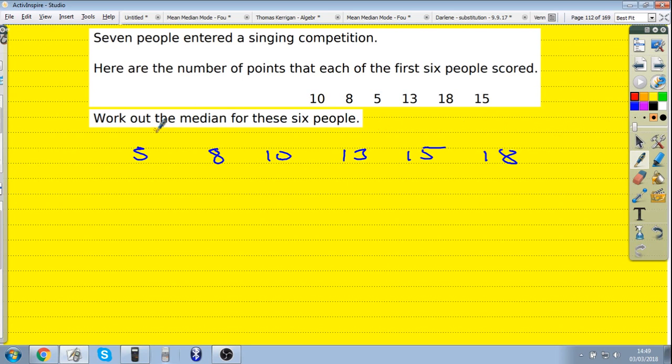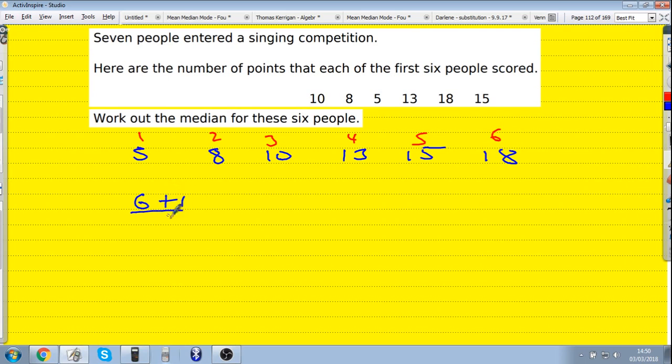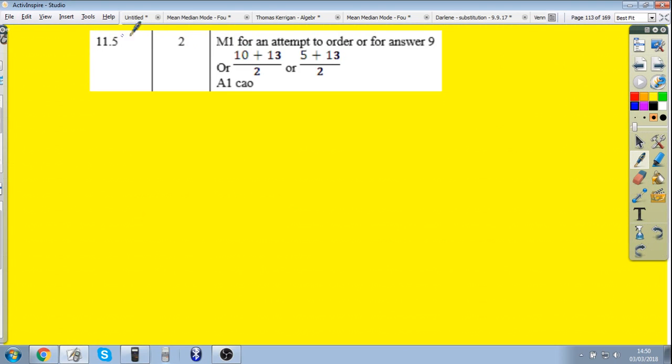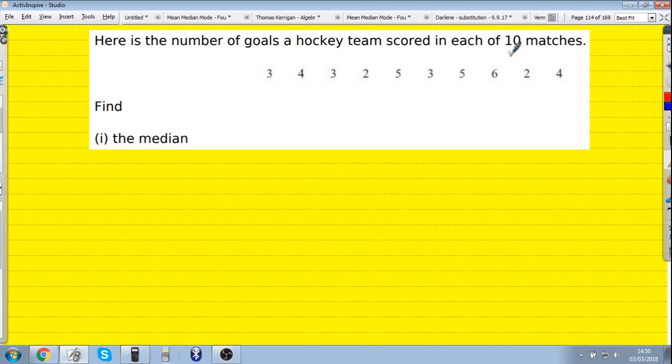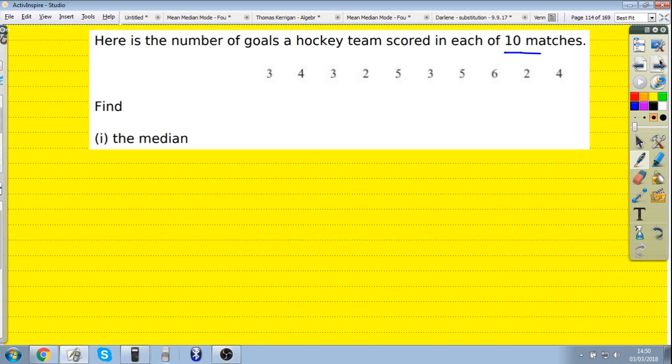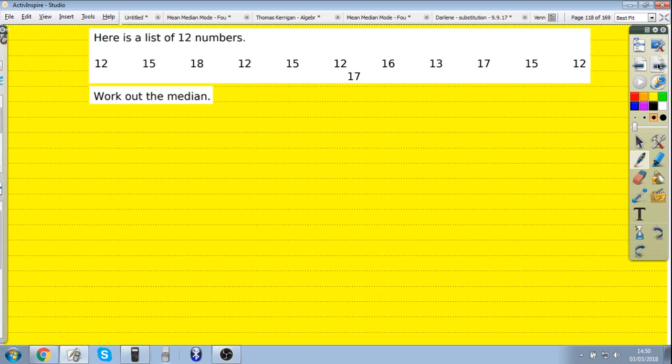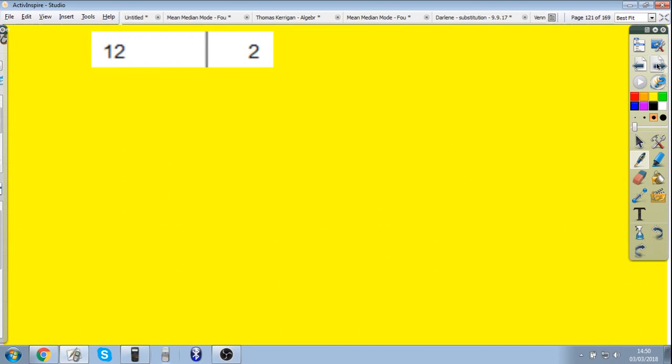You don't have to do 7 divided by 2. It'd be the number in between 10 and 13, so like 12.5. Oh no, 11.5. That's right. So you do those two middle numbers, add them together and halve it, so the median is 11.5 goals, whatever it is. Grand. Non-calculator papers have dividing by 10 because it's easy to divide by 10, but it's the same idea. Bigger numbers, 18 this time, exact same idea.